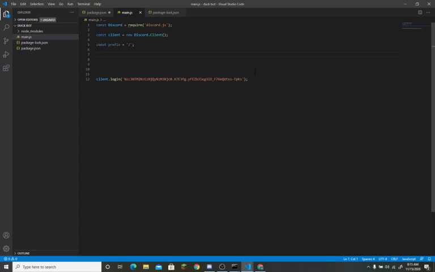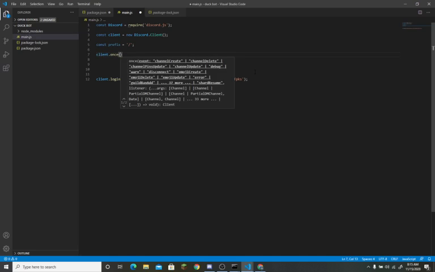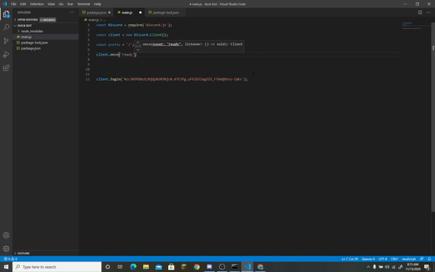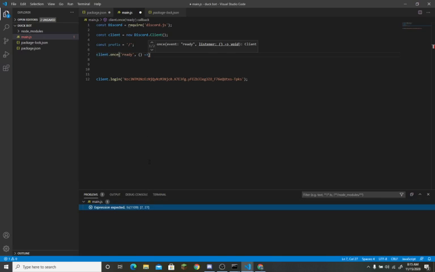And how we're going to do that is we're going to do client.once, open parentheses, single quotations, ready, go out of your quotations, comma, and then put in parentheses, and now we're going to put in an arrow function, and you probably have no idea what an arrow function is.